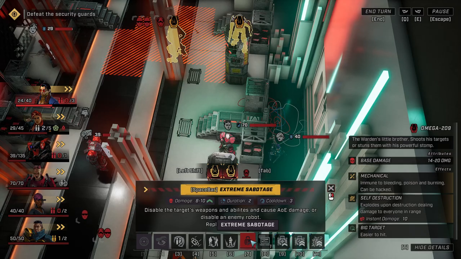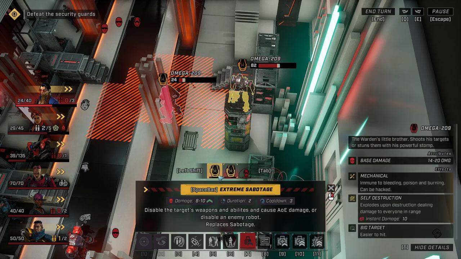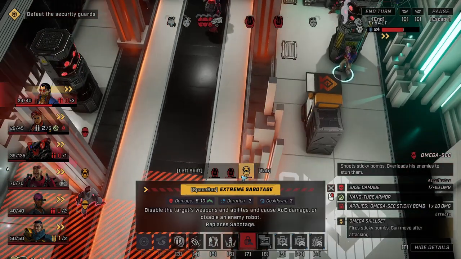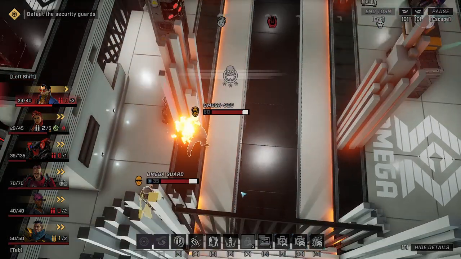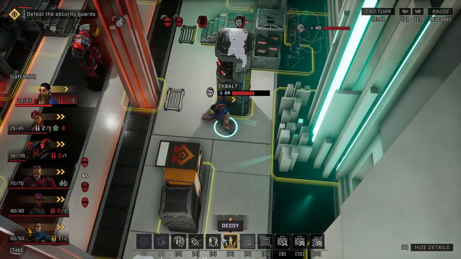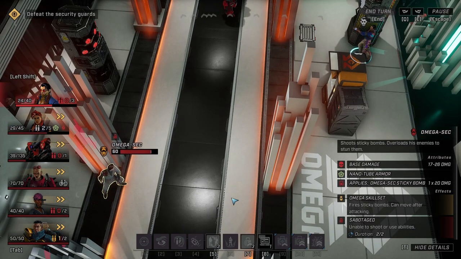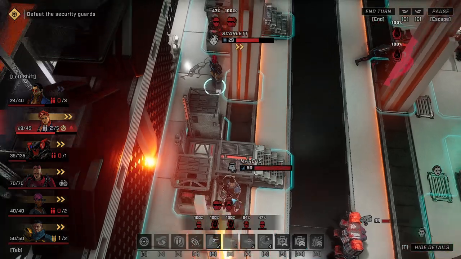First of all. That does 10. You can disarm him. Ooh, that was a nasty surprise! And then we can body swap and hopefully everyone will go for him, leaving Tybalt safe. This is a play-by-play announcer's nightmare.